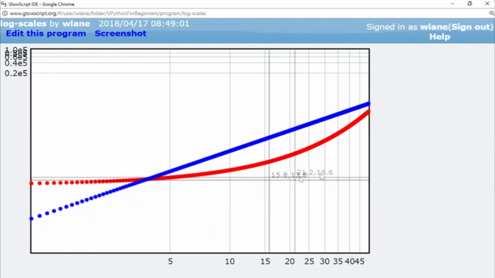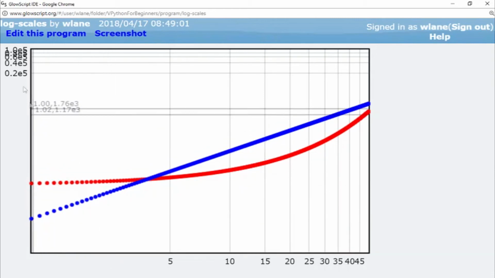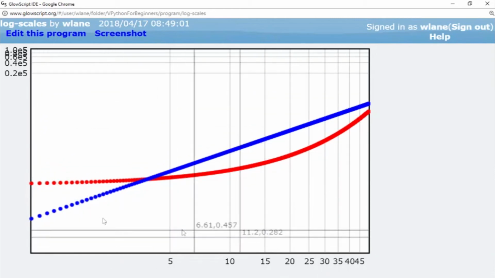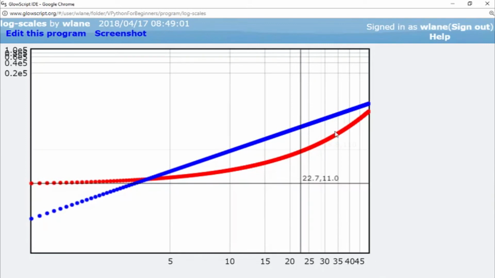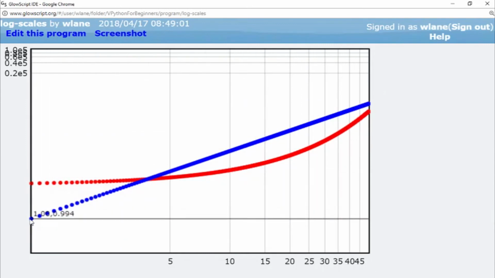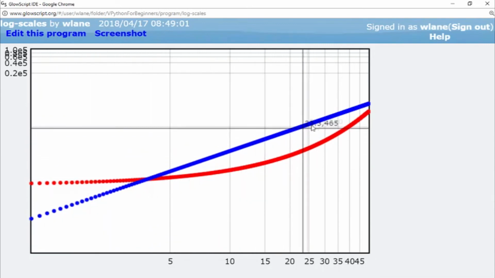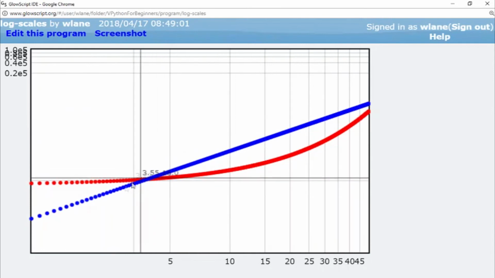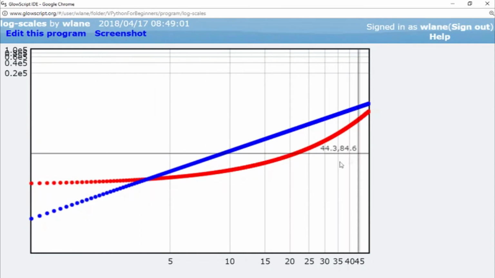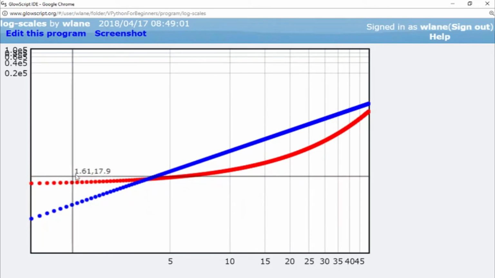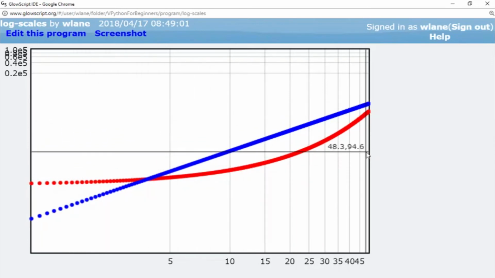The red curve was fine being a straight line as long as we had a log on the vertical and linear on the horizontal. The horizontal axis is scrunching up too fast for it to be a straight line, but it's scrunching up just fast enough for the power law to turn into a straight line. So that's one of the primary ways we use log scales, is to identify power laws versus exponentials.